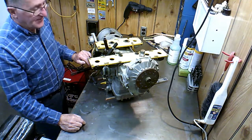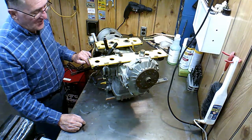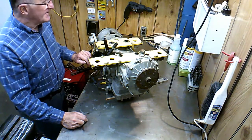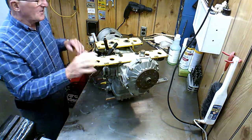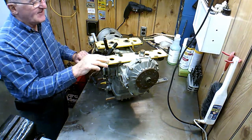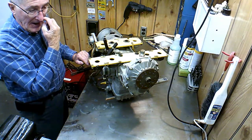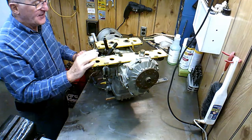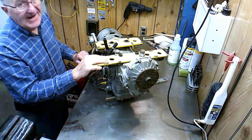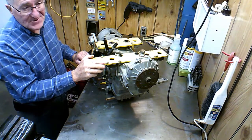But anyways, right now I'm just looking mostly for wear, things that I think could be defective on it, or just anything wrong with it. If you get play in a rod bearing or something like that, something has to be done about that, because sooner or later this baby's going to go kaboom. So this engine has the original stuff on it. The only thing that I ever replaced was gaskets. When I'd take it apart, I'd put new gaskets in it. And I think that as far as the engine parts and everything in here, I've looked all over in there, and I don't see any clock in there that is telling me how many hours are on a part.